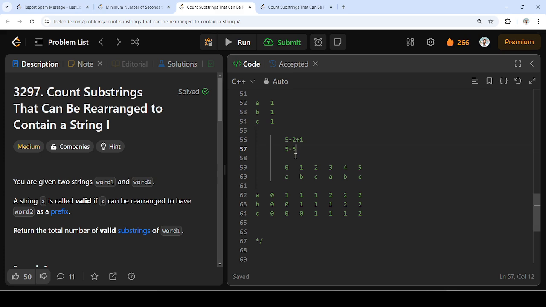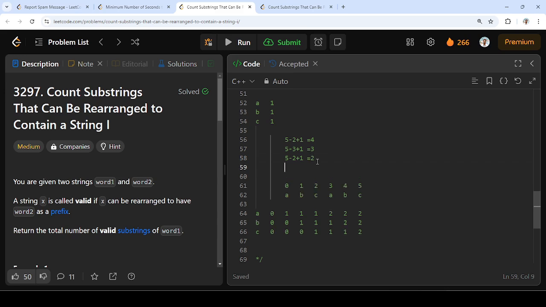Which is nothing but this will be 4, this will be 3. What are those three strings? Well, this is 1, sorry, this is 1, 2, 3. Alright. Similarly, for C, I will have 5 minus 2 plus 1, which is 2.